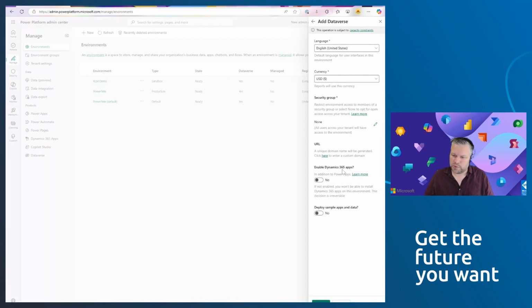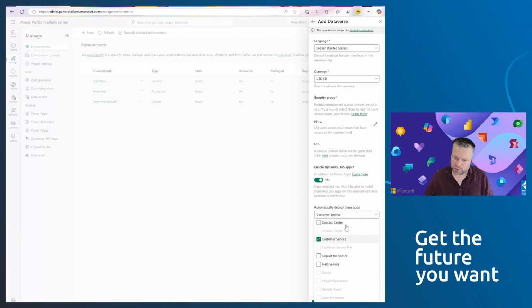And then we come to the enable Dynamics 365 apps. In this case, I want to say yes. And then because I have those licenses available in my tenant, I have the option to install contact center or customer service, right? I got a few more options, but mind that I can pick both here. But in the next phase, if I do that, it will say you can't mix them up, right? So again, mind the choice that you're making.